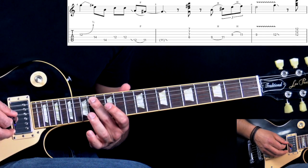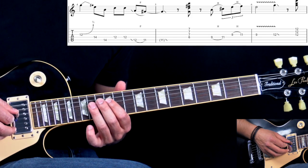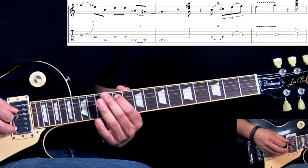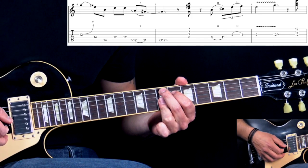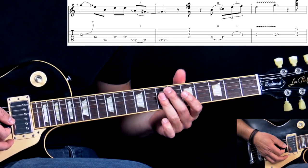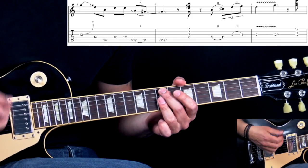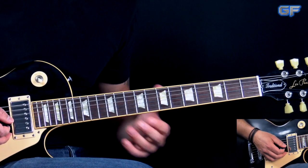So 14 on the D, 14 on the A, and then two times on the 12th fret on the D string. Then we add these two notes on the A string. And then at the end of the figure we have an E9 chord — but we don't play the whole chord, just concentrating on the high strings. It's a short, just a hit of the chord. That's the first part of this figure.